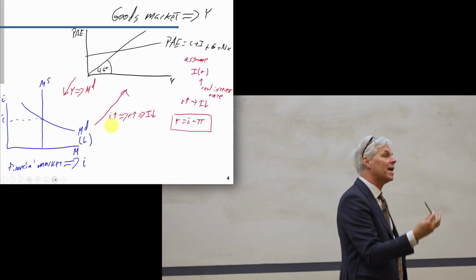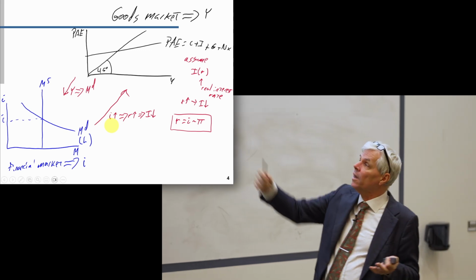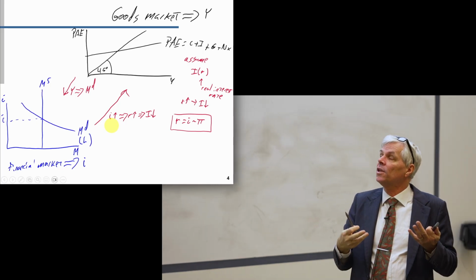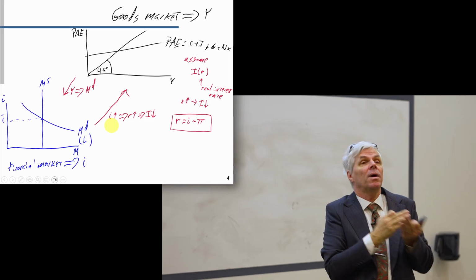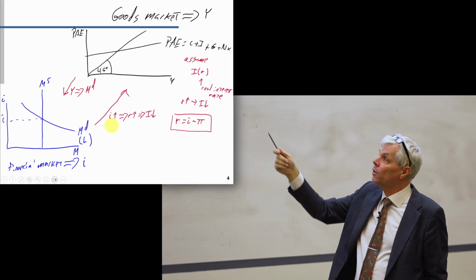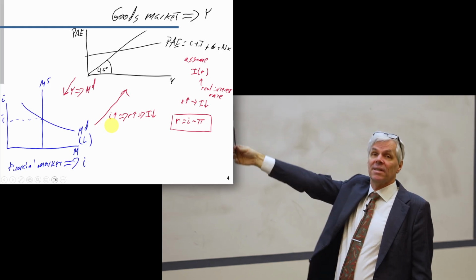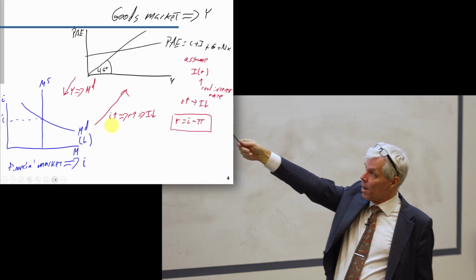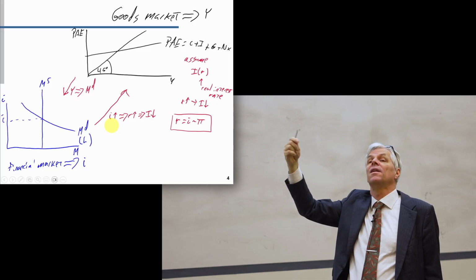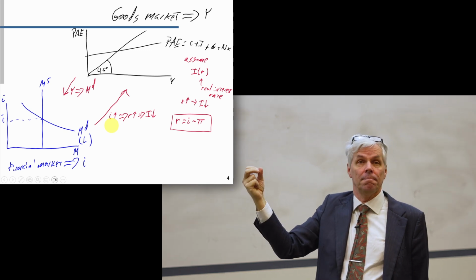If the nominal interest rate goes up, then what happens to the real interest rate? Well, in our little story, it's simple. But in real life, why did the nominal interest rate go up? Probably we changed the money supply. And if we're changing the money supply, probably that's going to affect inflation as well. And so it's not as obvious that there's a direct connection between i and r, like I've been saying so far. Right? So that might be a problem. And then will investment actually change? That will be a problem as well. Right? That's another place for it to go wrong. But at the moment, this is what we got.